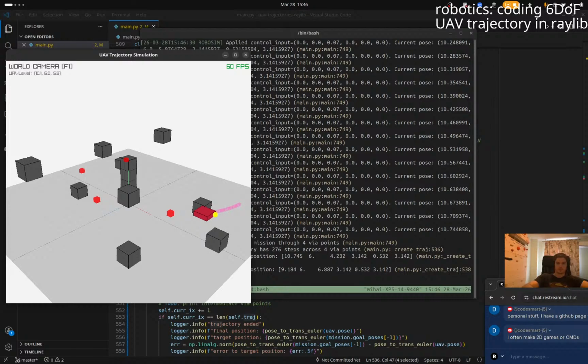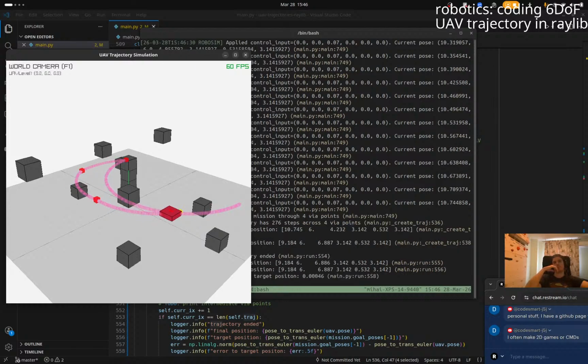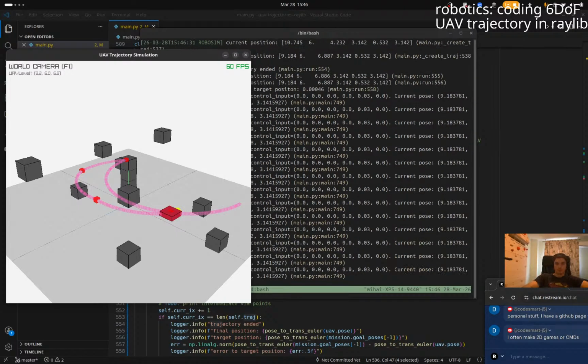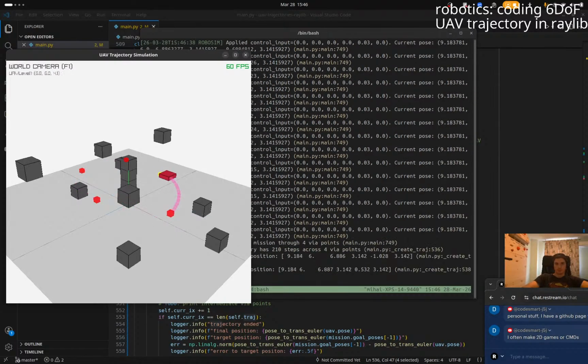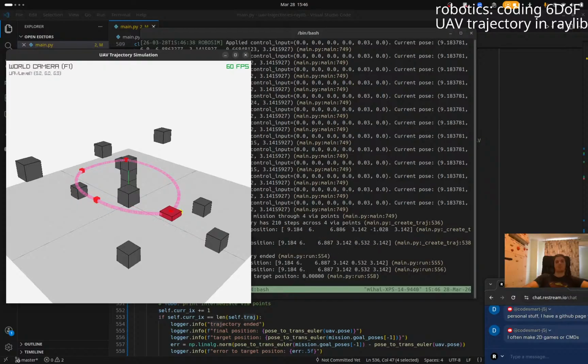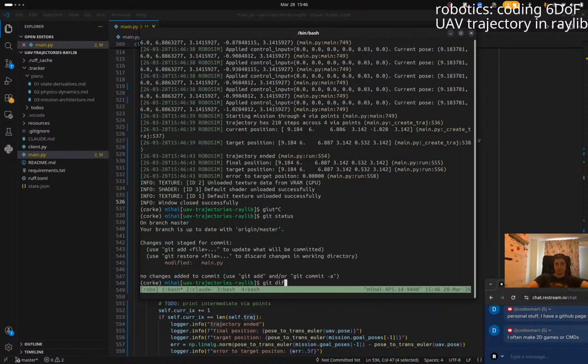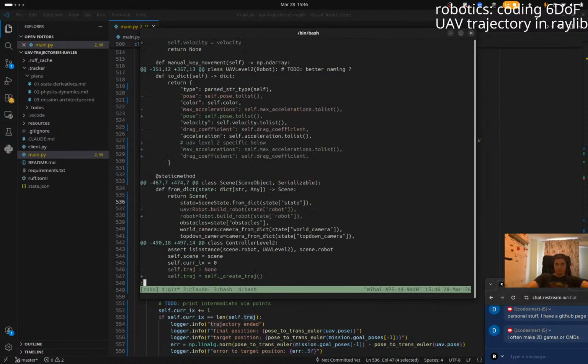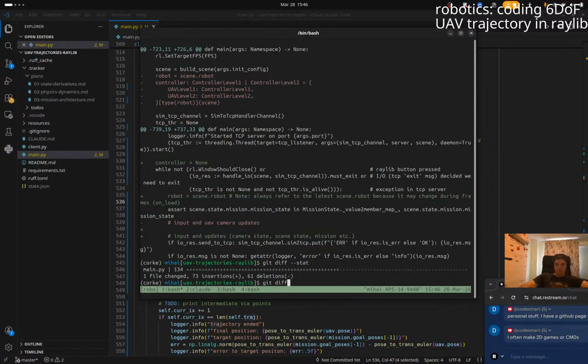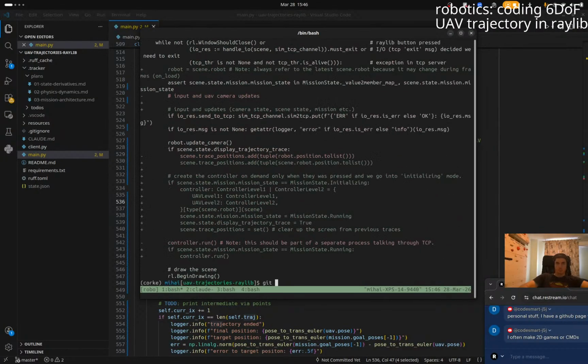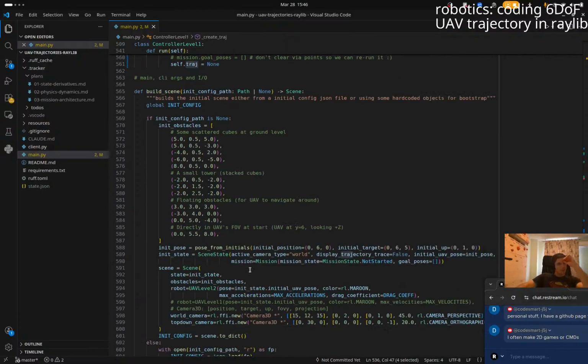If I went a bit further, oh, it still goes backwards. Quite interesting. Okay, now it's better. Okay, so that works. I think that's more generic now.